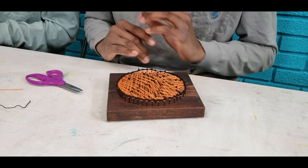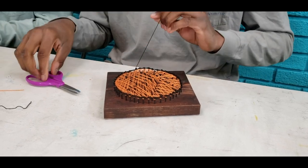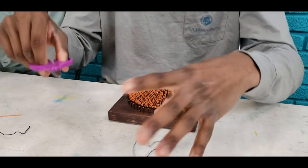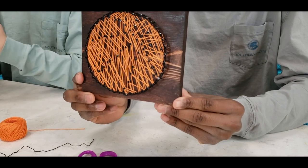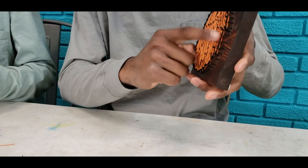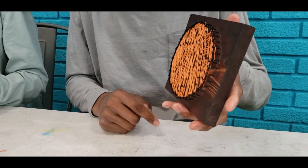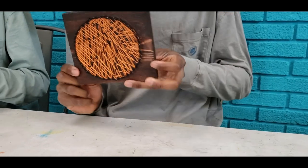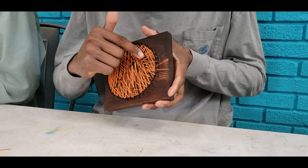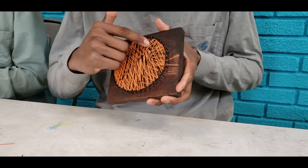Alright, then you're gonna tie it again. Pull it tight. Scissors. Snip it close to the nail. Boom. Done. Bada bing, bada boom. And it's gonna be looking like this. And then we're going to do the inside. You're basically gonna do the same process you just did, but follow a line. So you see the nails, it goes up, follow it, do it.